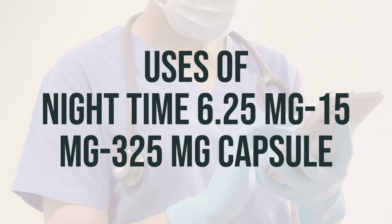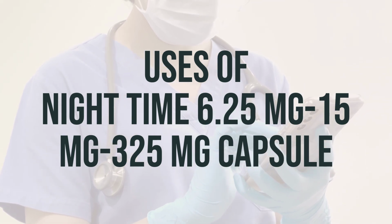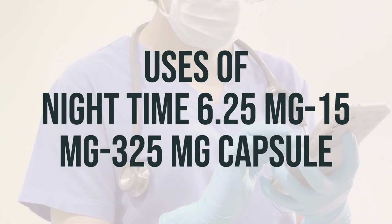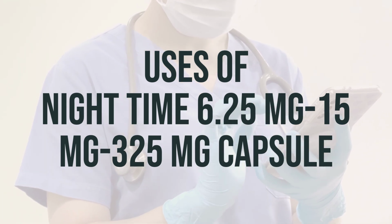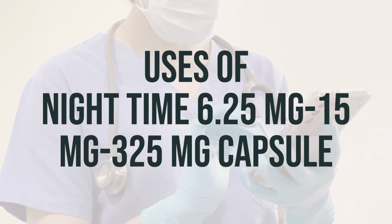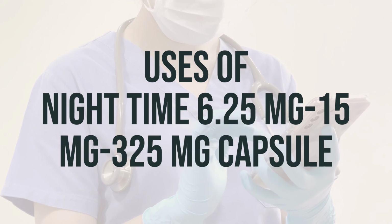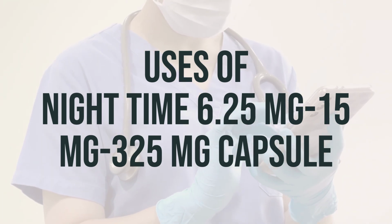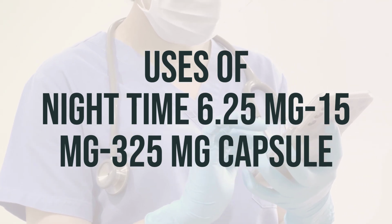This medication is used to temporarily treat symptoms caused by the common cold, flu, allergies, or other breathing illnesses. It includes a cough suppressant, a pain reliever and fever reducer, and antihistamines to help with various symptoms. It is important to note that this medication is not usually used for ongoing coughs from smoking, asthma, or other long-term breathing problems, or for coughs with a lot of mucus, unless directed by your doctor.